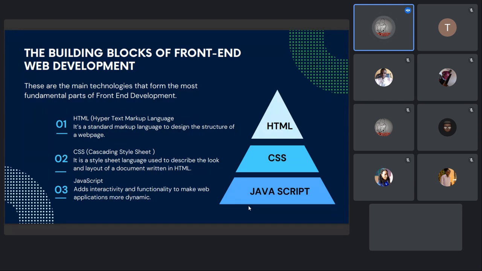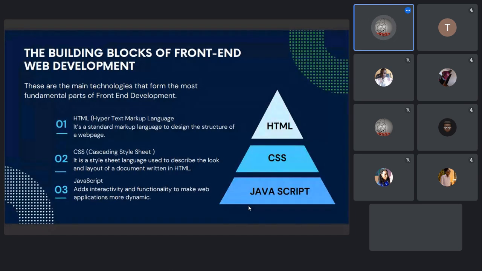For example, you can use Python to write the logic of your system, but that's now on the backend side. You can use frameworks, for example, like Django, to build the backend side of the system. But because the scope of this lesson today is limited to front end, I'll not touch so much on backend.